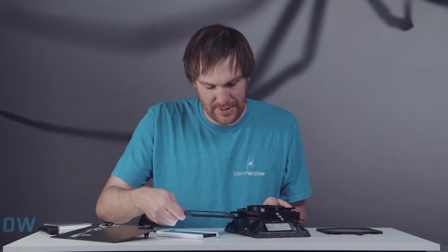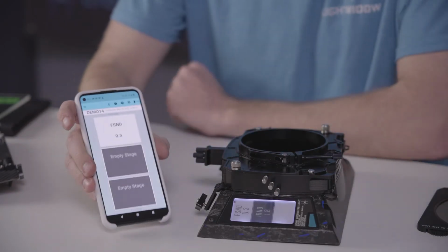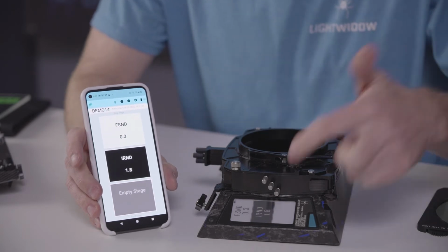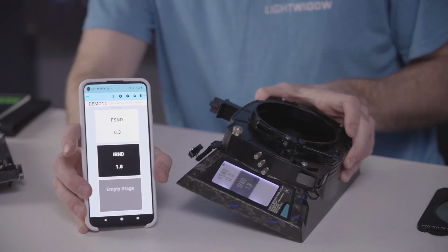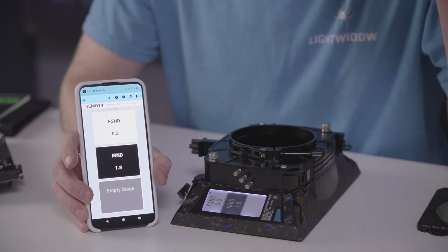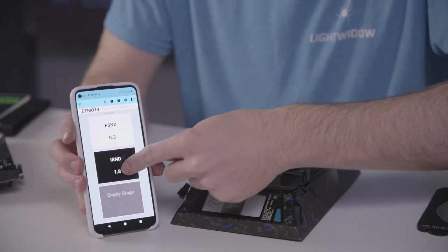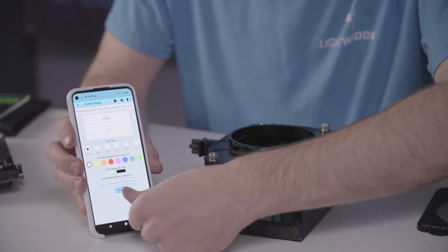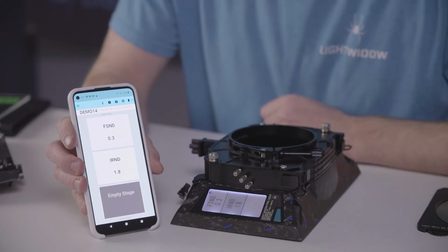So I'm going to drop this next filter into the matte box. The same IRND we had earlier, and now on the app you can see that the app will automatically display that on the screen, which is the same as it does on the matte box. And you can see that the app also matches the color background. Right now the background on this matte box is set to white, and there are two different colors on these tags. And so you can actually change the color within the tag. So if I click on this IRND, I'm going to long press, and say I want the white background, hit save there. And now we have a white background on the IRND.